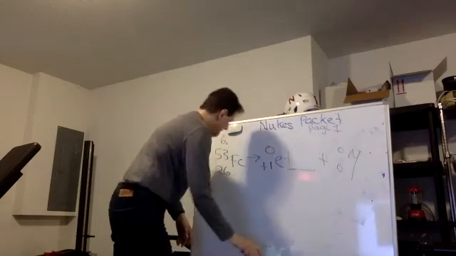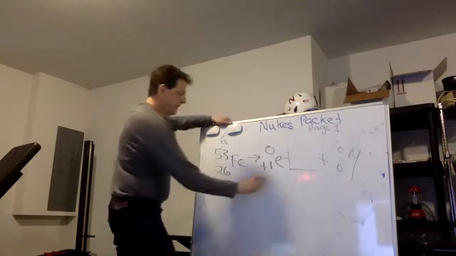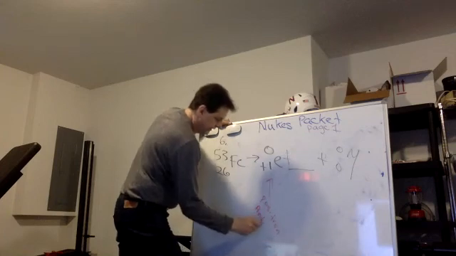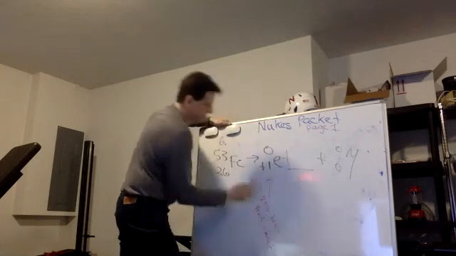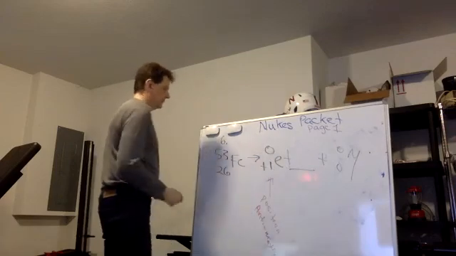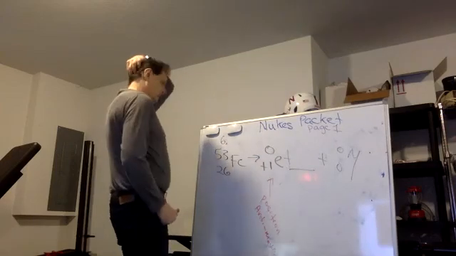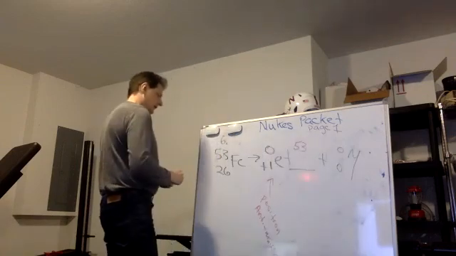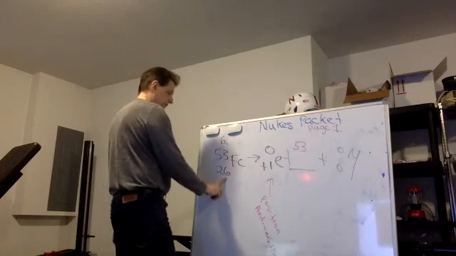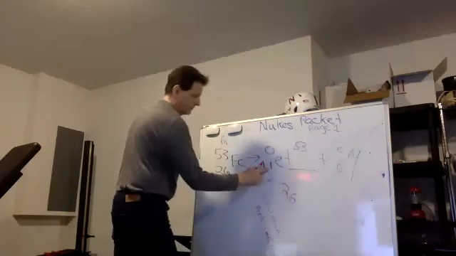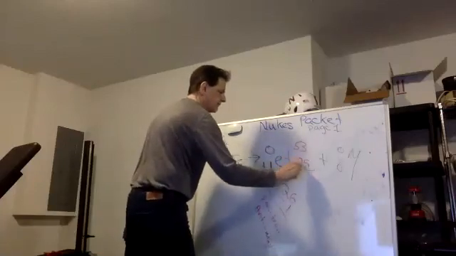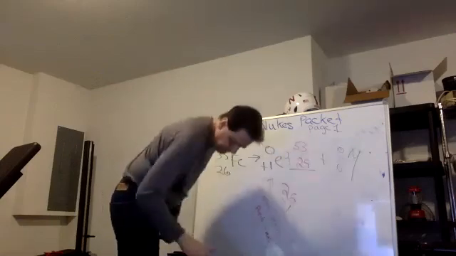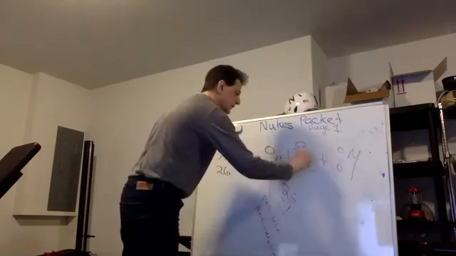Okay. So let's see here. This, by the way, is what's called a positron, which is called antimatter. It's the opposite of an electron. It's an electron with a positive charge. Okay. So let's see, looks like 53 is going to slide straight across. And here we've got 26. So we have to take 26 minus this 1 and get 25. 25 plus 1 is 26. And in box 25, we have manganese. I knew that wasn't iron.